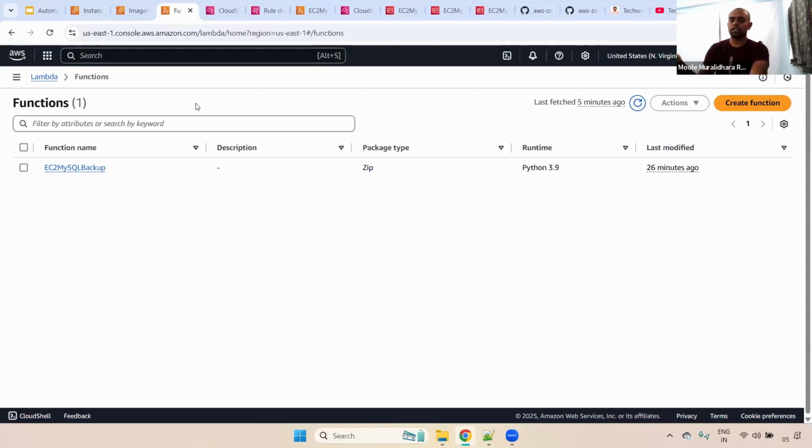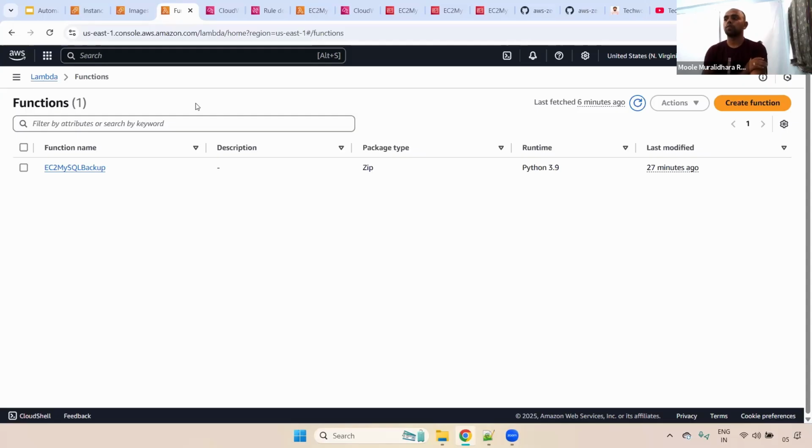For example, in our case, I have showcased creating the AMI. Similarly, if you want to do any automation, we'll use a Lambda function. There we can configure it. We'll write the Python script or Node.js, whatever, and then we'll configure the Lambda function and trigger it depending on use cases, guys. If you want to trigger it every 2 minutes, you can define that using EventBridge, and then the Lambda function will automatically trigger and do the automation.